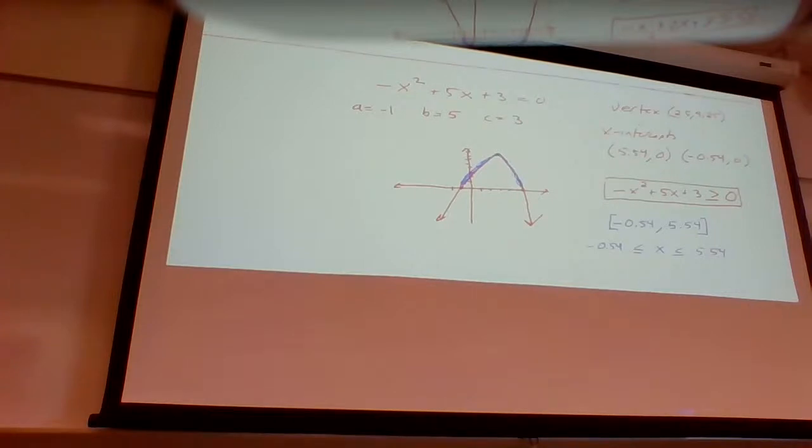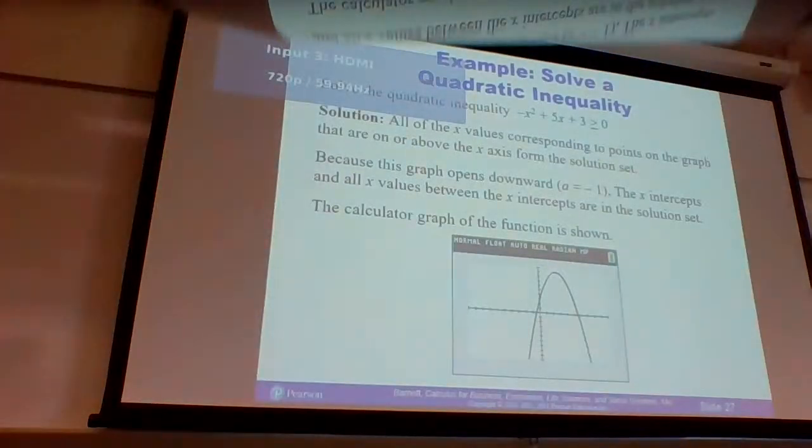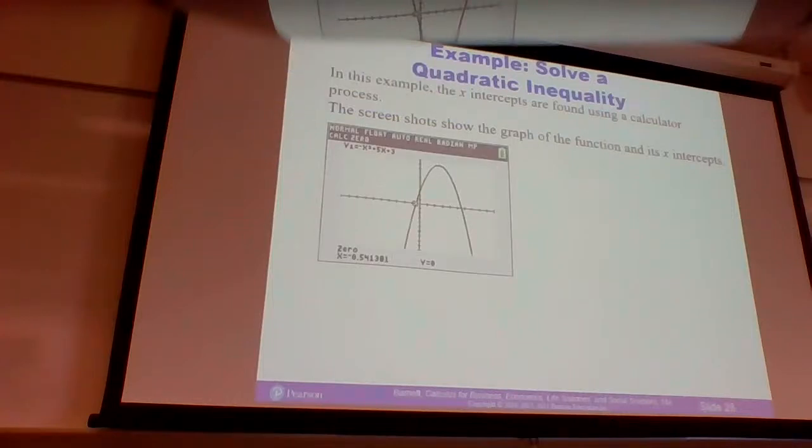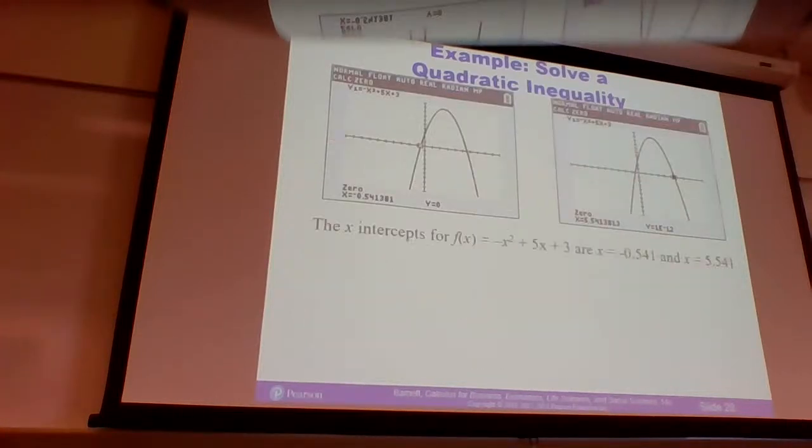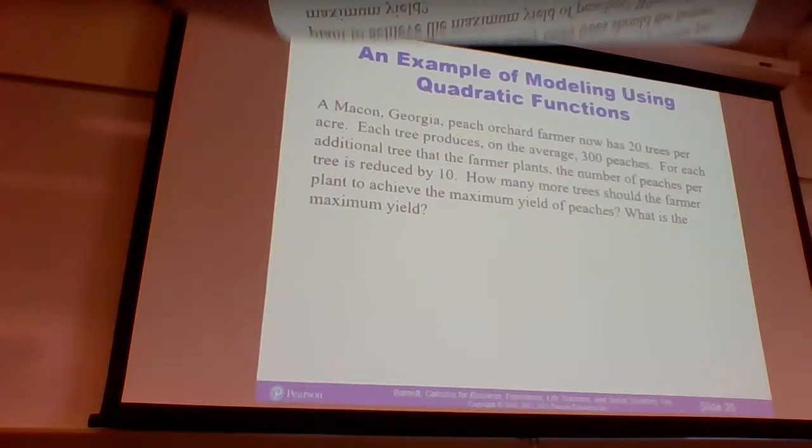Okay? So this is connecting quadratic, interval notation, all the stuff we've learned, but I'm reminding you calculator, I'm reminding you quadratic formula, I'm giving you all the tools on how to do this, okay? And if you're like, oh yeah, I remember doing all this stuff, great, that's the whole point of this. So going back to the notes, they're showing you how to do it in the calculator, which we just did. They're showing you the x-intercepts, the interval notation, and there's other things. Okay? This is another example.